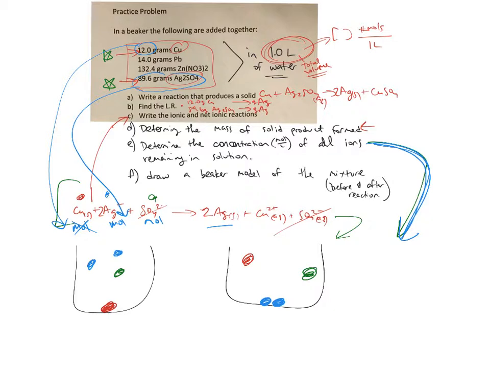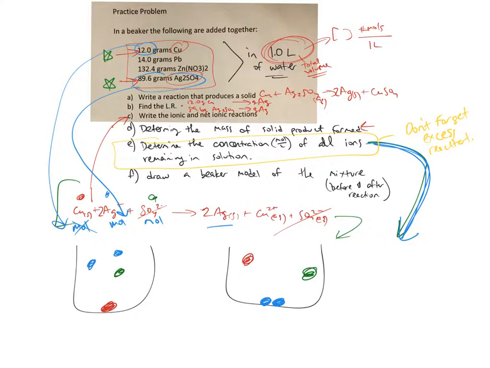Now the trick to this, everything seems pretty straightforward, but the trick is don't forget about your excess reactant, okay? So for part E here, really look at this. Don't forget the excess reactant. It's super important to realize. So let's say you mix in 2 moles of copper, 2 moles of silver, and 1 mole of sulfate. So those are going to go together. The 2 silvers will react with 1 copper. You'll have 1 copper left over. So not all of the copper metal will become copper ion. So you just have to pay attention to that.